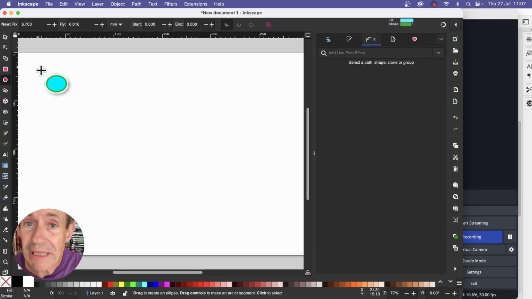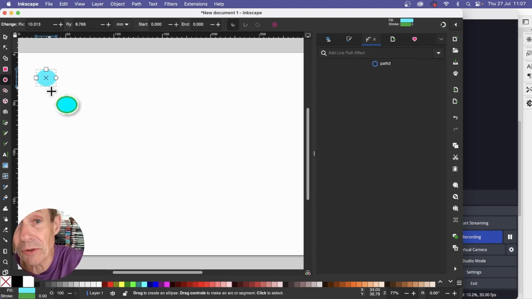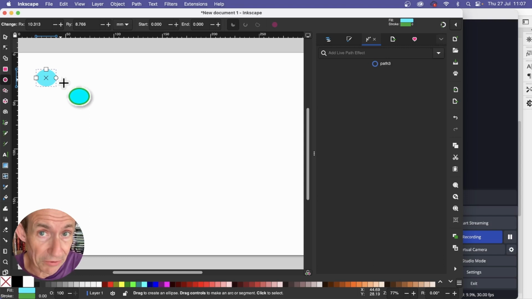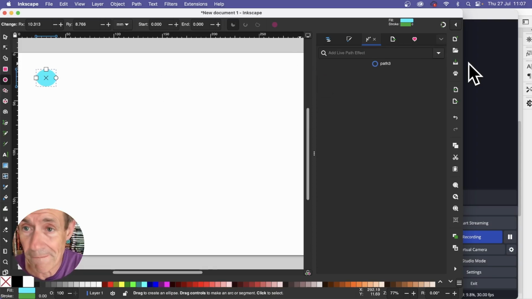There's no great repeat feature in Photoshop, but there is one in Inkscape, and you can use Inkscape to create designs that you can quickly add to Photoshop. Inkscape is free, so I'm just going to create a circle, and I could use anything. I could use maybe a square, whatever.